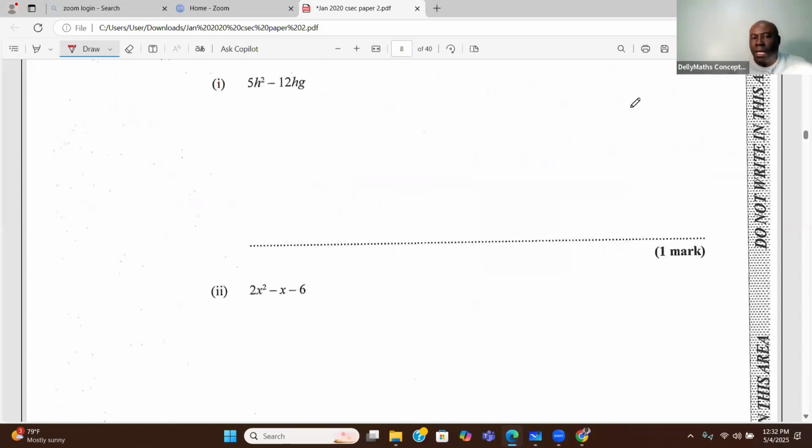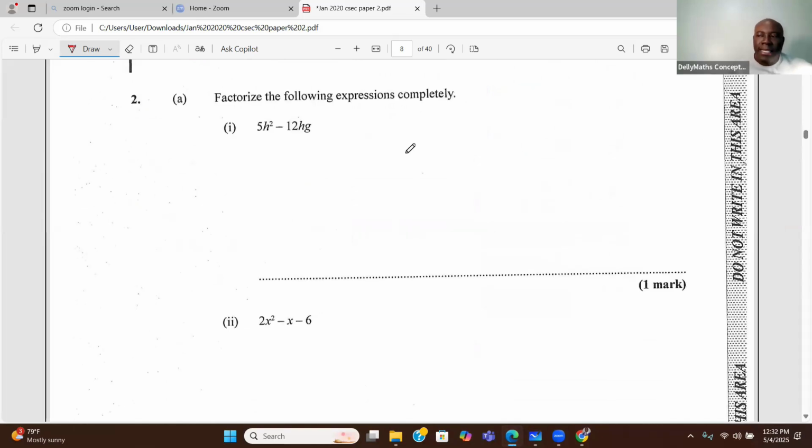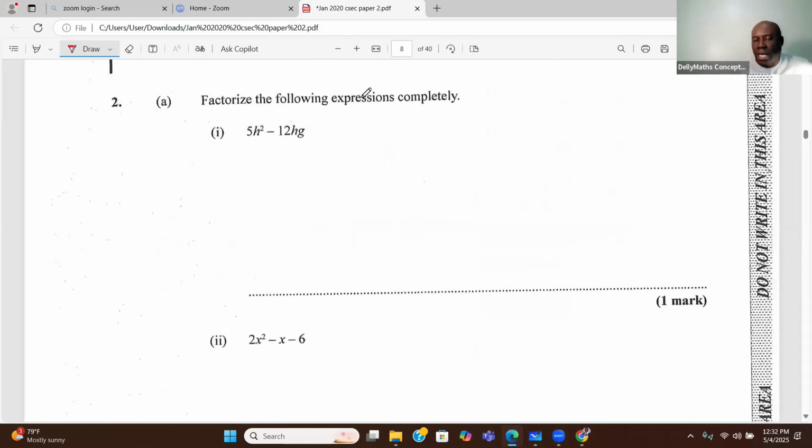All right. That's a typical number 1 that you just saw. Already you know that's how the number 1s come. But then sometimes they could put buying and selling, but you see percentage coming out, those sort of stuff, that number 1. So they have a lot of choices in terms of how they set the questions. But at the end of the day, it's going to look exactly like those.